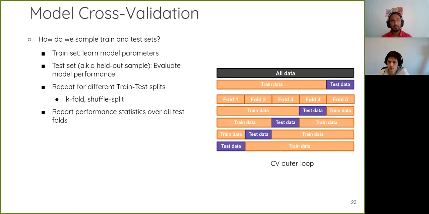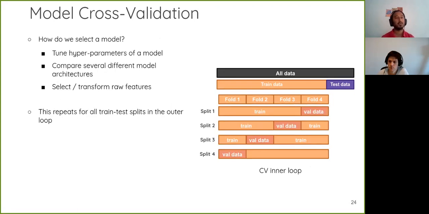But what if I want to try multiple models? This is where the so-called inner loop comes into play. Each model comes with its own set of hyperparameters. We'll talk about this on the next slide, but these are essentially parameters that decide the architecture of the model. And you can also pick different types of model architectures. Like I mentioned before, you can have SVMs, random forests, linear regressions, neural nets, all of that. There are also different things you can try to transform your features, and we will talk about this in our second module. But basically, there are different choices you have to make when you're picking a model.